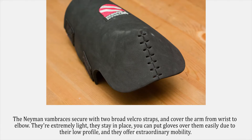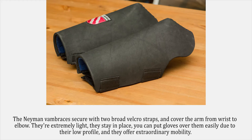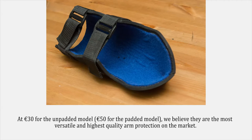The Neyman Vambrace is secured with two broad Velcro straps and covers the arm from wrist to elbow. They're extremely light, they stay in place, you can put gloves over them easily due to their low profile, and they offer extraordinary mobility. At €30 for the unpadded model, €50 for the padded model, we believe they are the most versatile and highest quality arm protection on the market.